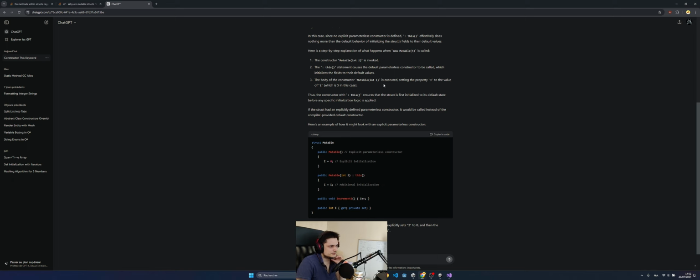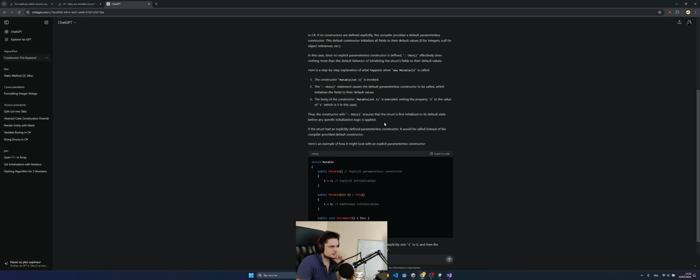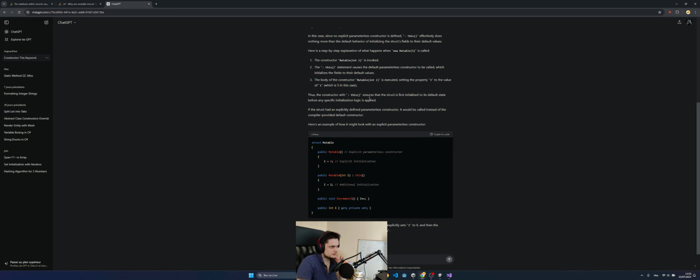The body of the constructor is executing. Yes, so I is 0 at this point. The body of the constructor is executed, setting I to the value of I, which is five. The constructor with this ensures that the struct is first initialized to its default state before any specific initialization logic. Yeah.